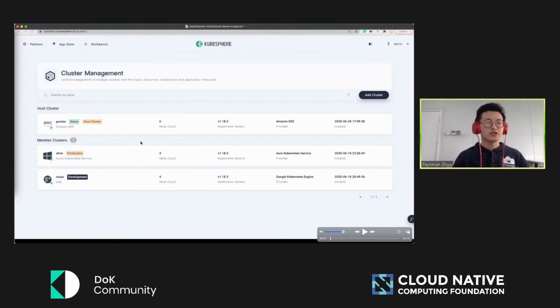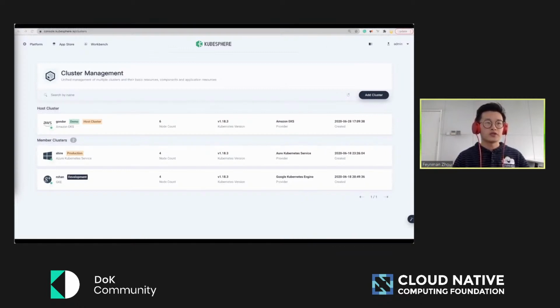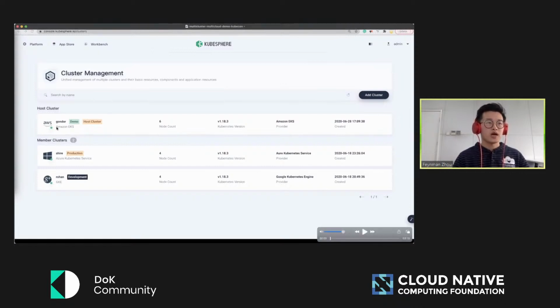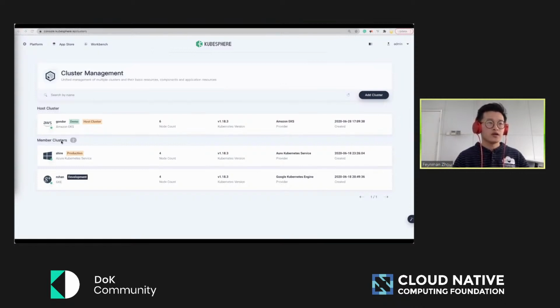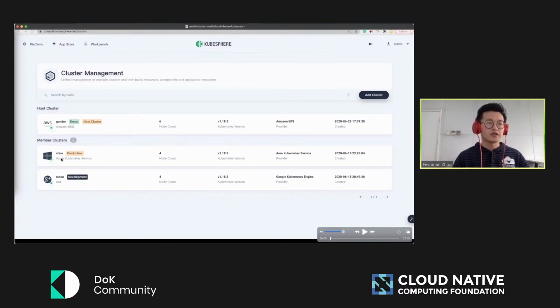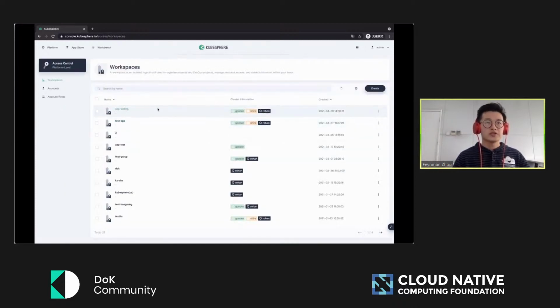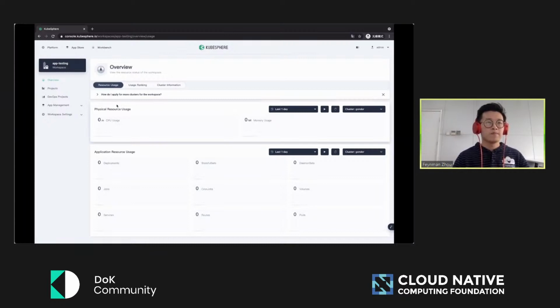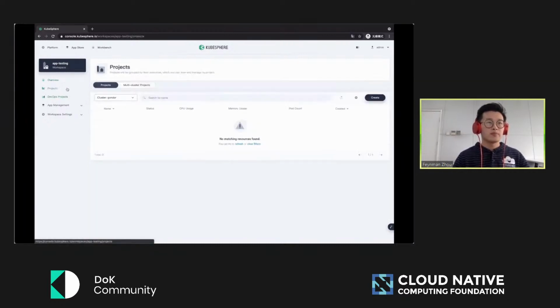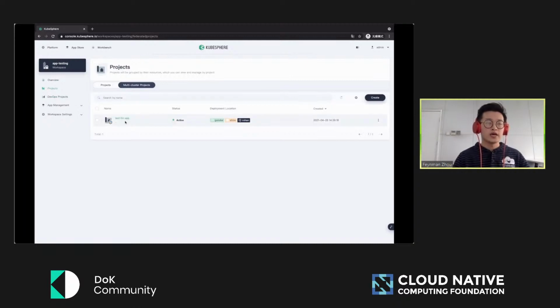Here, this is the KubeSphere console, and we have 3 clusters imported into here. The first one is Amazon EKS. We name it Gondor. The second cluster is Azure Kubernetes Service. We name it Shire. And the third cluster, Google GKE. We name it Rohan. So after we imported these 3 Kubernetes clusters, we can drill into the workspace. Okay, the workspace is a multi-tenancy model of KubeSphere. Here we can create a project which is equal to the Kubernetes namespace.